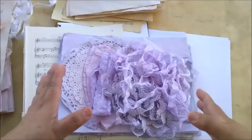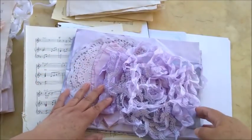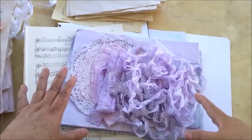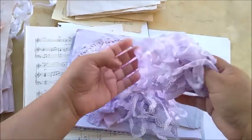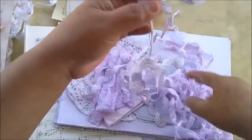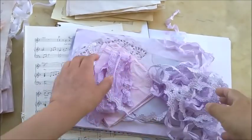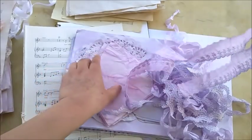These are the most beautiful colors. I love all the colors, but this one is my favorite, and I'm not a super fan of purple, but I love this beautiful lavender color. Look at this. This is the seam binding. Look at this, it's the embroidery lace. Here is how your cotton lace will look.